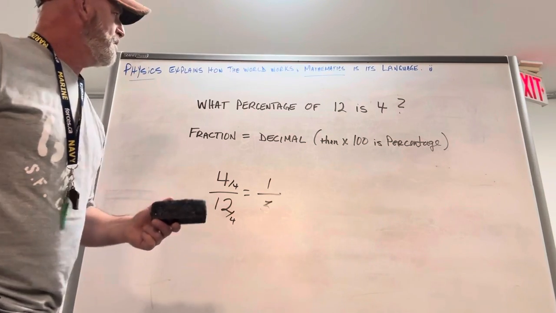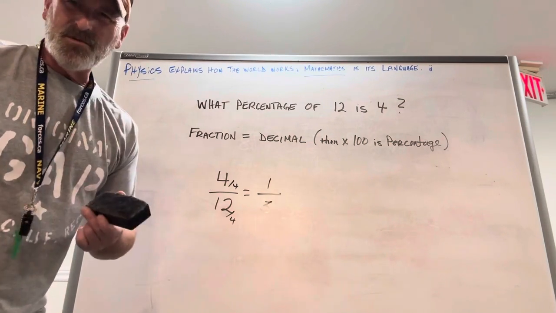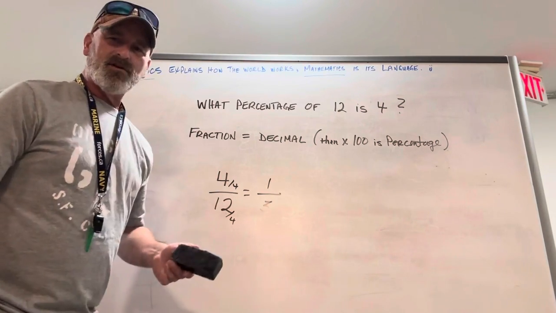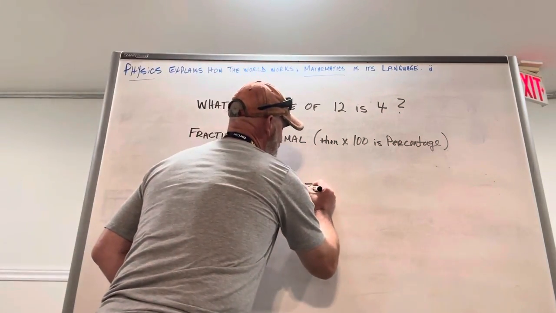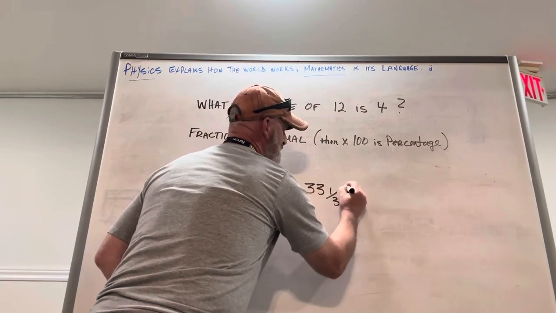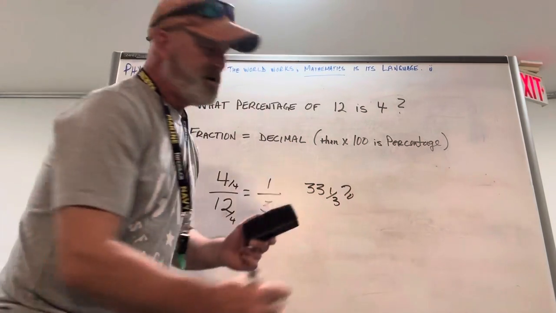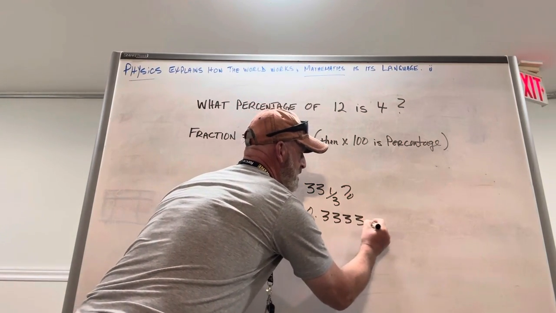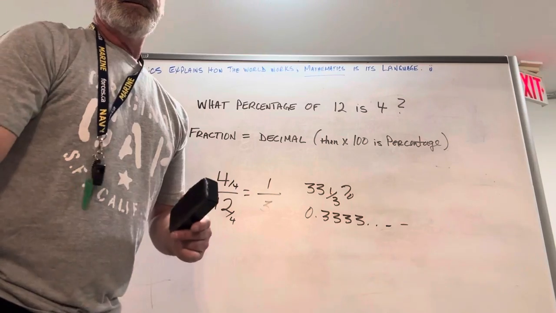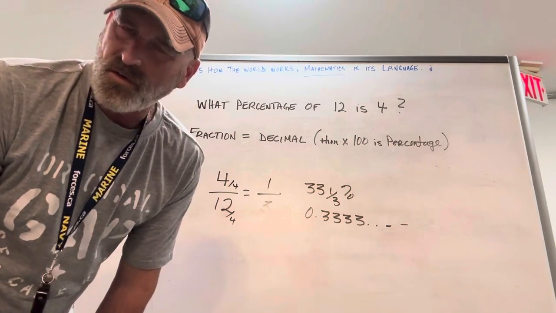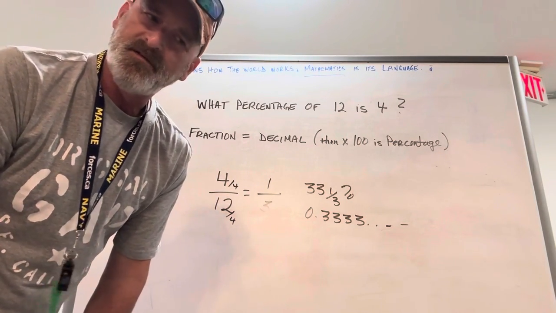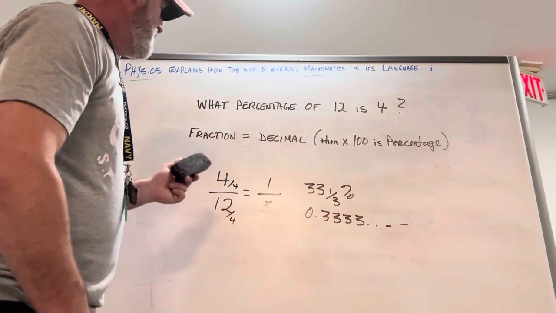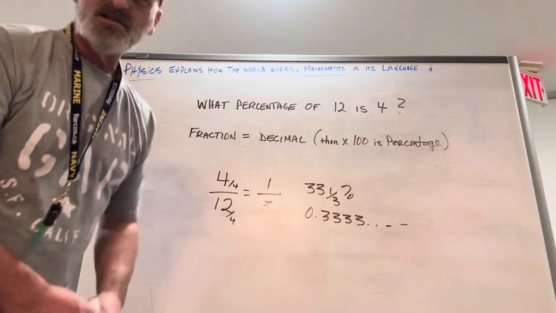Now I want to know what that is as a decimal so I can multiply it by 100 to get a percentage. Well, 1/3, as everybody knows, is 33 1/3%, and everybody knows it's 0.3333 repeated. The same as everybody knows 1 over 4 is 25% or 0.25. Not everybody knew that last one, 7 over 8, right? But in this case, we know what we're getting there. So let's just prove it.